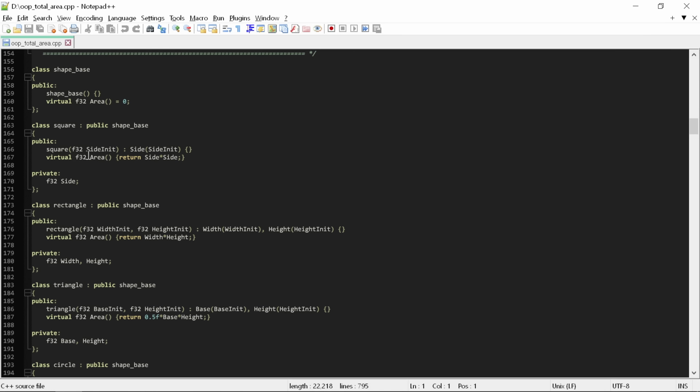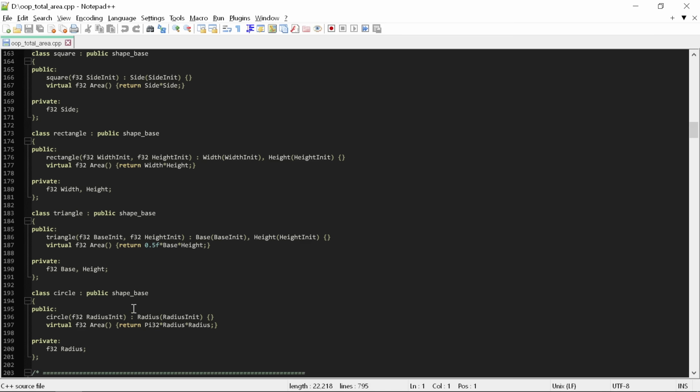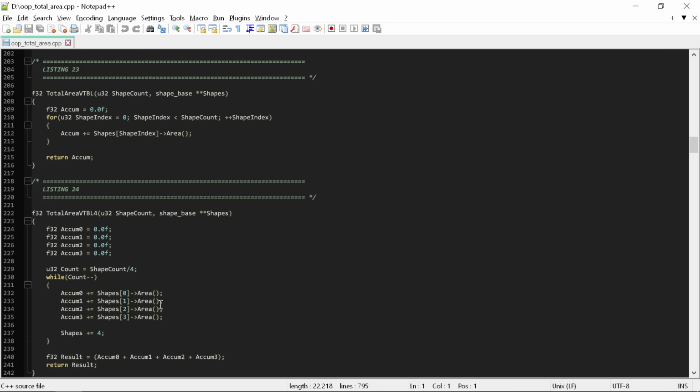You can see that we just have this little tiny area function, and depending on which of the derived classes we have, we will do a different area computation for the square, the rectangle, the triangle, or the circle. Now, if we imagine using this, if we wanted to find the area of a series of shapes that we pass in, we would expect to see something like this. Now, you'll notice I haven't used an iterator here because there was nothing in clean code that suggested you had to use iterators, so I figured I would give them the benefit of the doubt and assume they were just going to use a basic for loop that wouldn't have anything that would confuse the compiler.